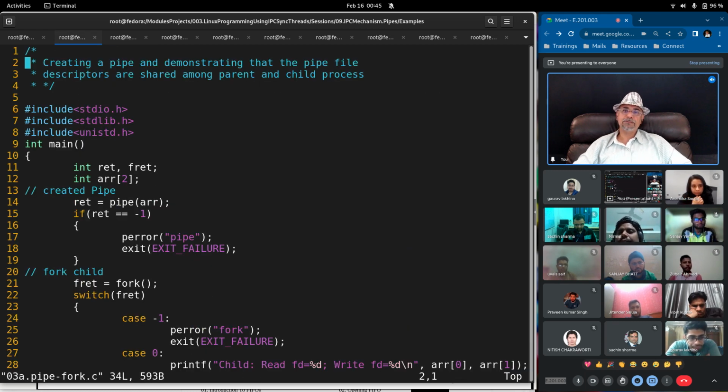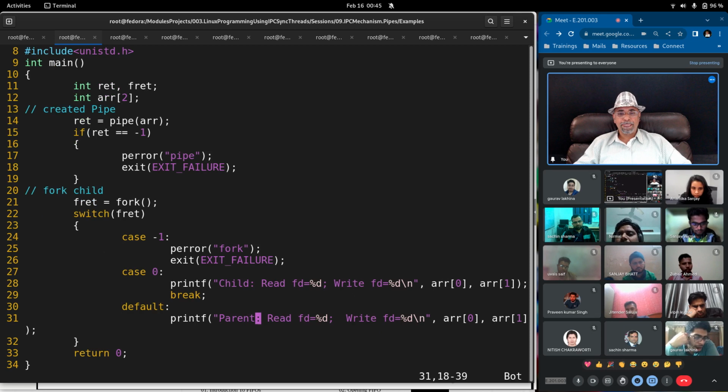Creating a pipe and demonstrating that the pipe file descriptors are shared among parent and child processes. Let's bring in the child process now. So I create a pipe here. The array contains the pipe's read and write file descriptors. After that, we fork a child process. The parent, as it is scheduled by the scheduler, runs first.